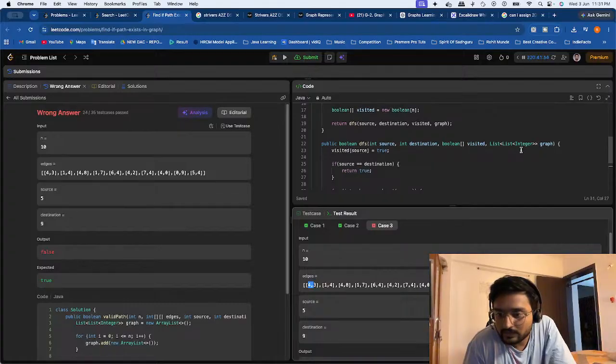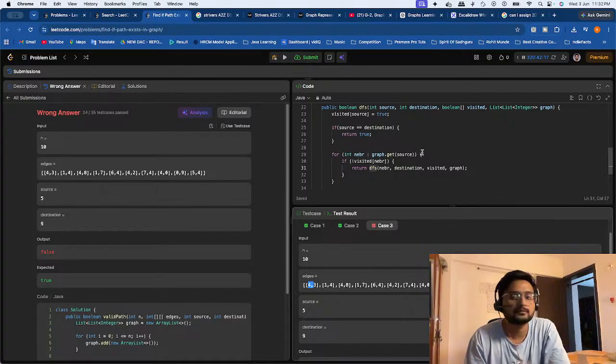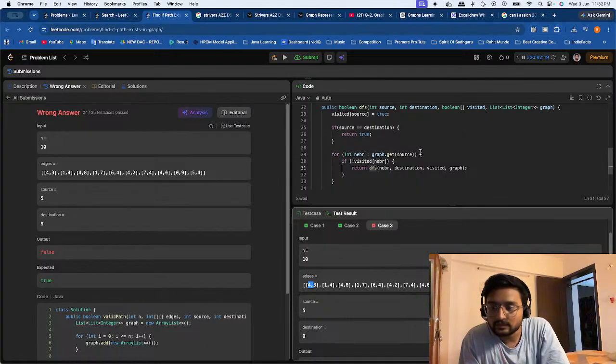After traversal, you need to unvisit, I believe, like make the visited of source false after traversing its neighbors.